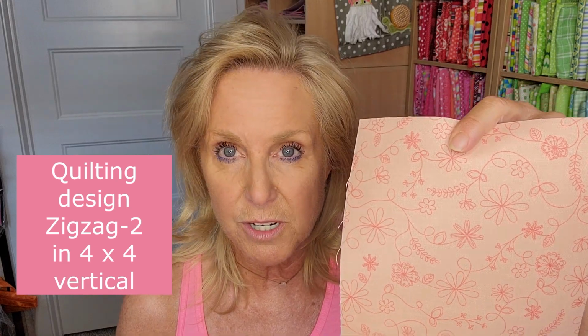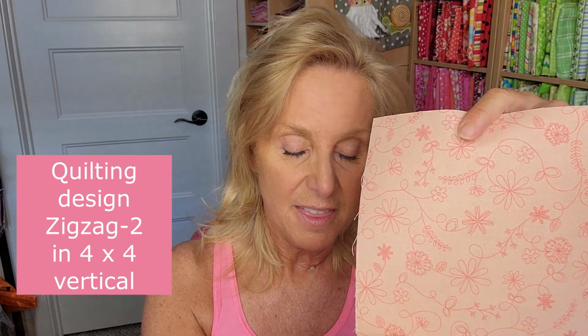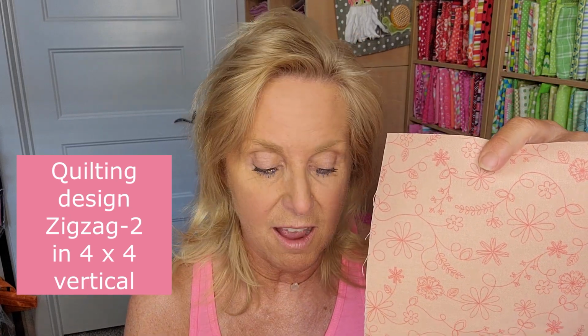The first one, this blue one, we are going to use, what is it called? Hearts 5. Hearts 5 in a 4 by 4. That's our quilting for this one. And then for the pink one, the quilting is going to be zigzag 2, 4 by 4 in a vertical. Remember, zigzag 2 comes in horizontal or vertical, so we're going to use a vertical one for the quilting on this one. That'll be really cute, actually. That zigzag on a cross stitch, I think that'll be really cute. Pretty fun. All right, so that's all we need for the cross stitch hearts that are on page 24.